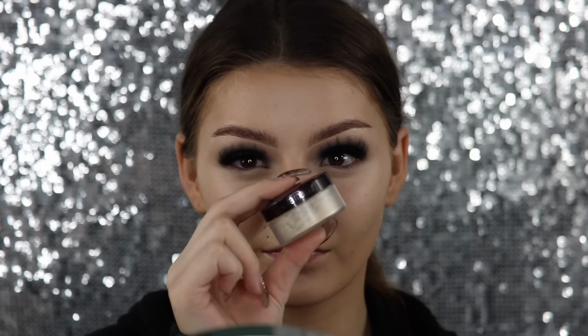We're going to set that concealer with the Laura Mercier Translucent Powder everywhere where you put the concealer you want to set.